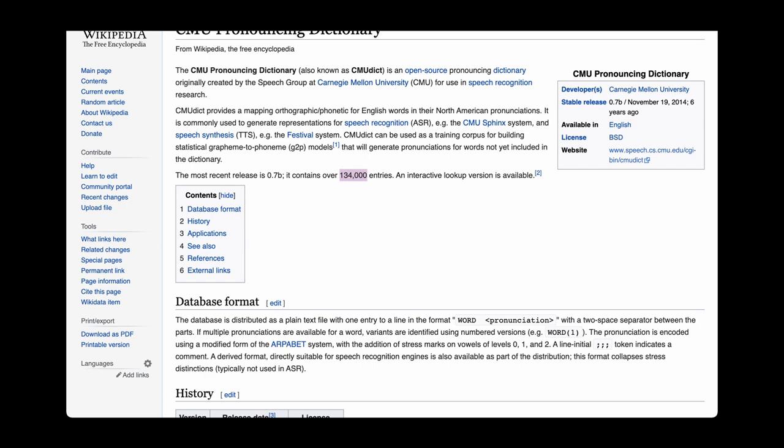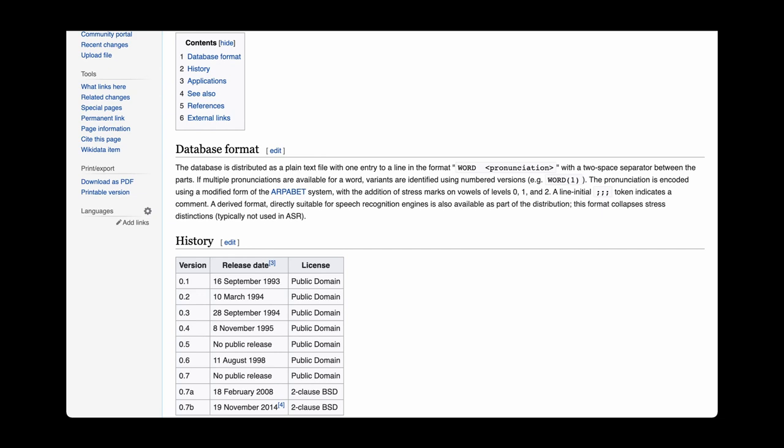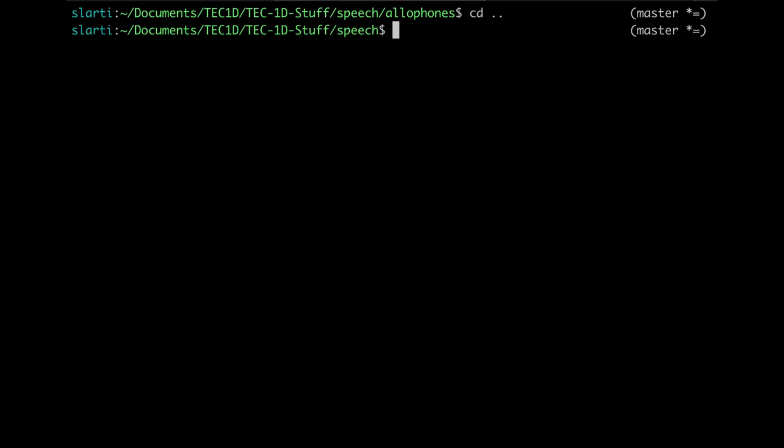Now, the particular allophones that they use aren't the exact same ones that the speech chip, the AL2 chip, uses. So I decided to create a C program that if you type in some text, it will then return the allophones that are needed for the speech chip. And here's my program. Text to allophone.